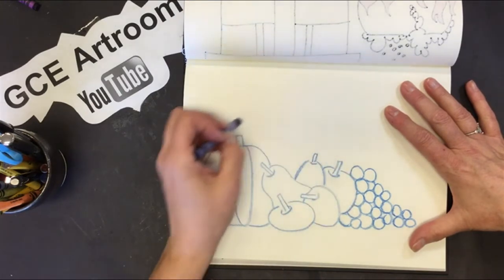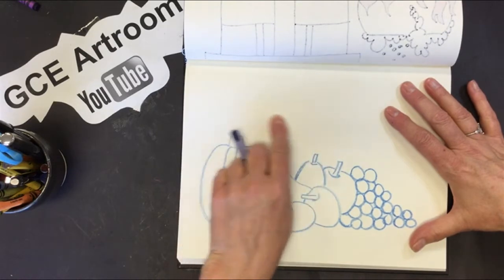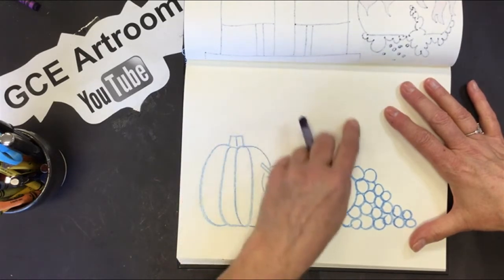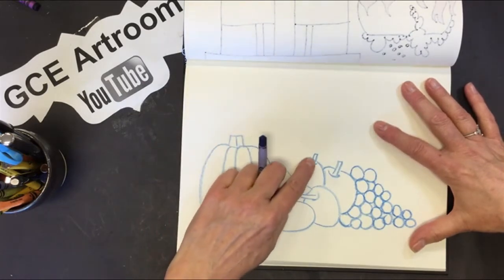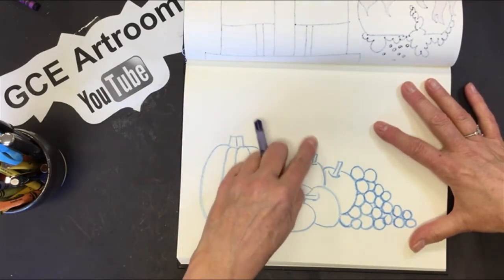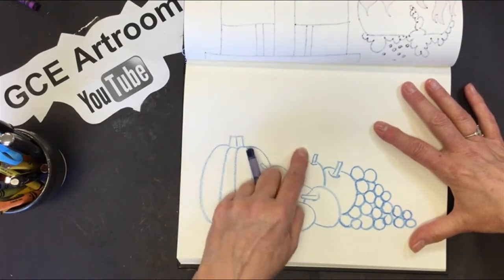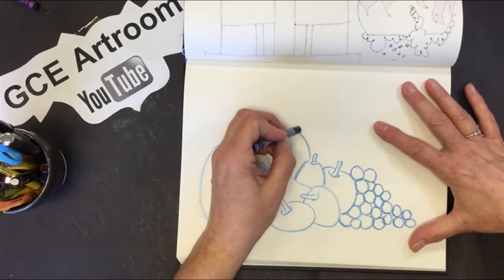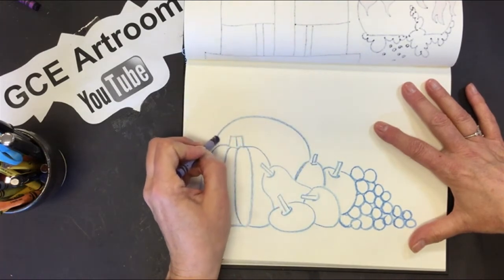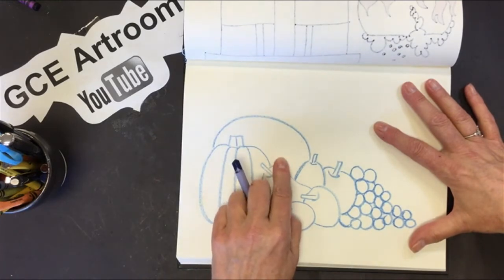So I'm going to do a rainbow shape here. I'm going to make it go right about here. And then I'm going to add on the part that makes it look like a horn. But first, let's do a rainbow shape. Bring it down here, so it looks like our fruit is coming out of this. So I'm going to start here and I'm going to come around. My rainbow shape goes here. That's the inside of my horn of plenty, okay?